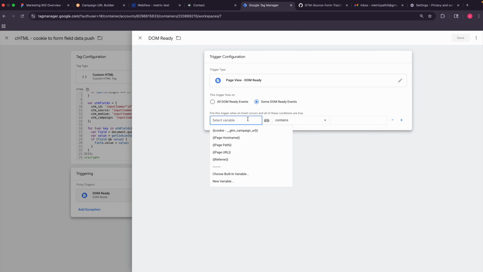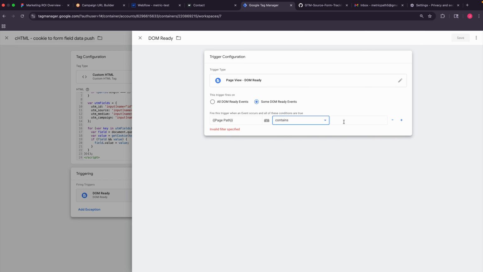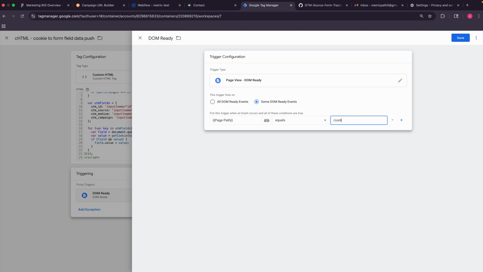And then what we're going to do is we're going to select a variable, page path. And then we're going to set it to equals. And we're going to select contact because we only want this data to push on the contact form.